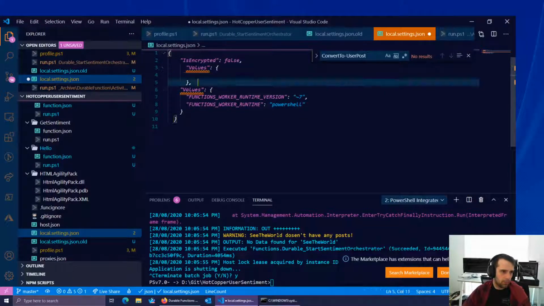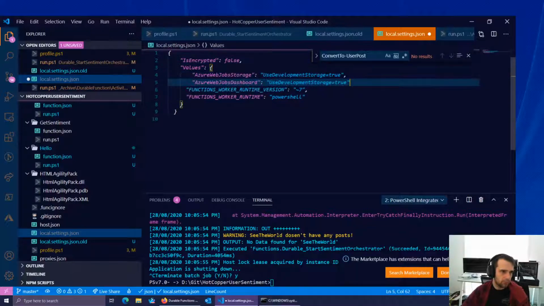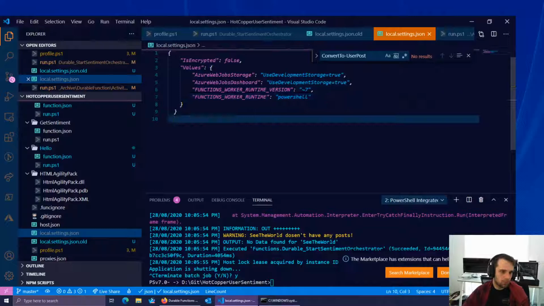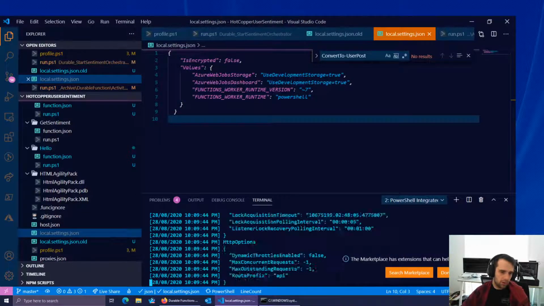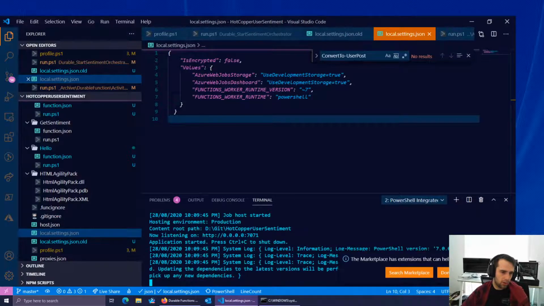Clean that up. Off you go. See if it's... Please don't throw an error. Yes. All right. We should be on storage emulator now.